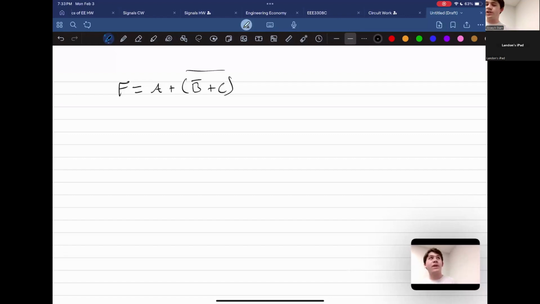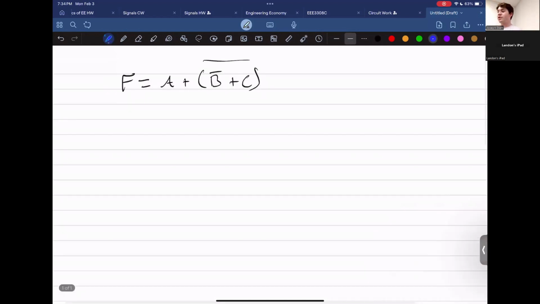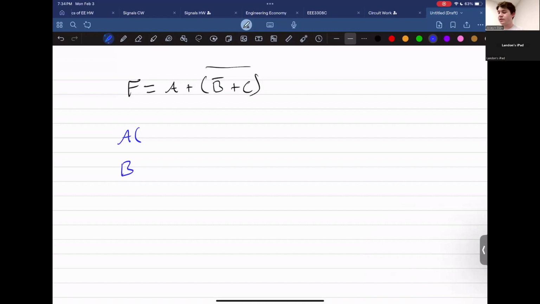Okay, so the first thing we're going to do is draw a circuit from this equation. And this equation specifically, I made so that we could just use two NOR gates. So you're welcome to follow along drawing the circuit yourself and then also drawing it in Quartus. So the first thing I'm going to do is draw all of the inputs as just their letters and then leave these open.